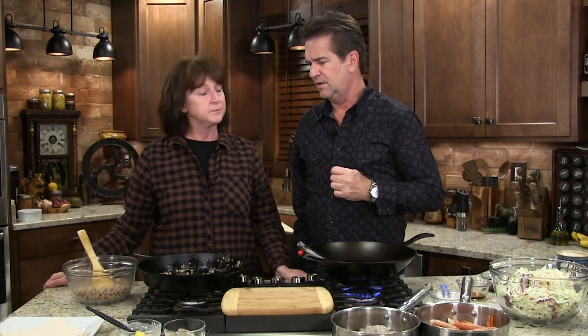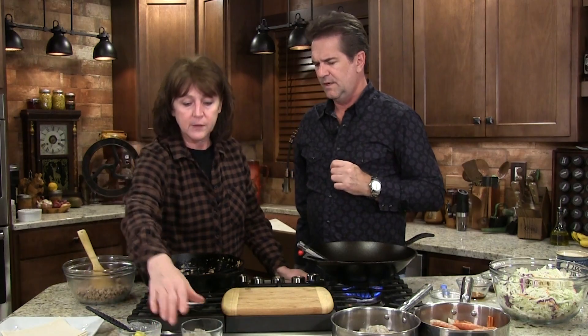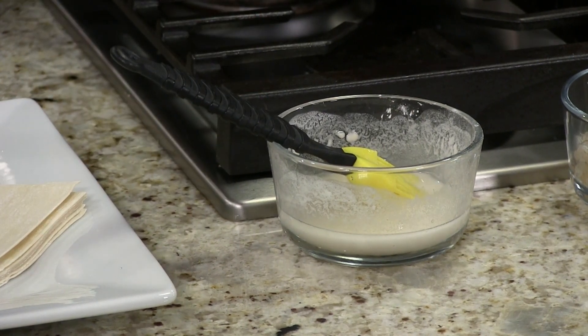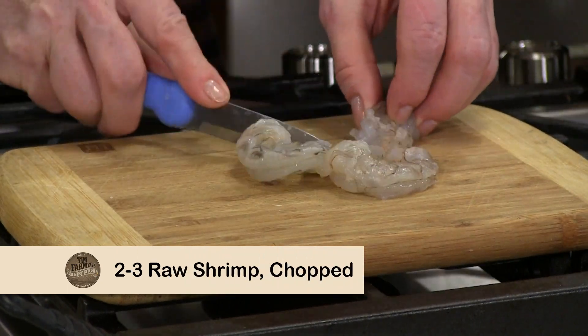Now explain to us, if you will, what you do. You have a little dish here — what's that dish for? I have a little dish right here, and it's half flour. I have a tablespoon of flour, a tablespoon of water, equal parts. And that's gonna kind of be our paste as we do the egg roll — it's your glue. So let's go ahead and start putting these together. I'm gonna put a couple shrimp in here as well, just for a little extra protein.